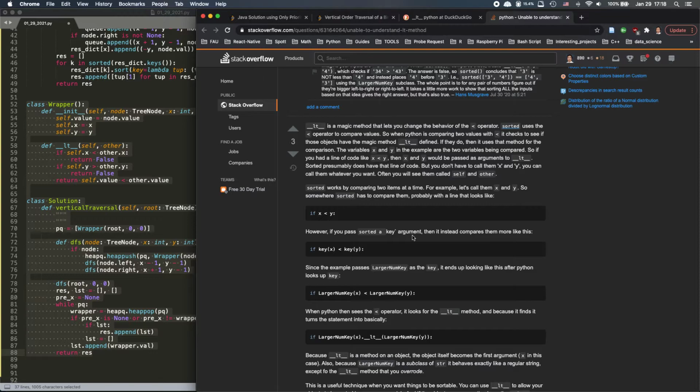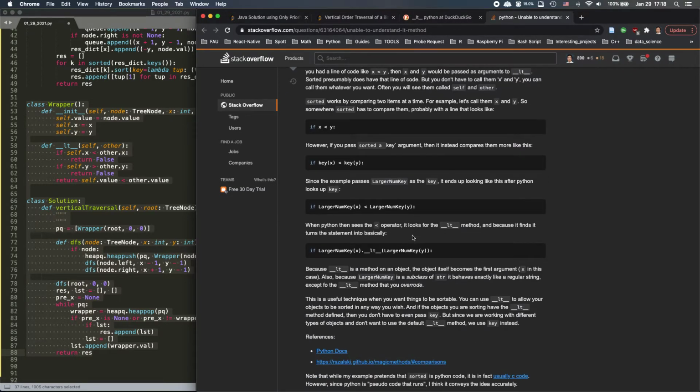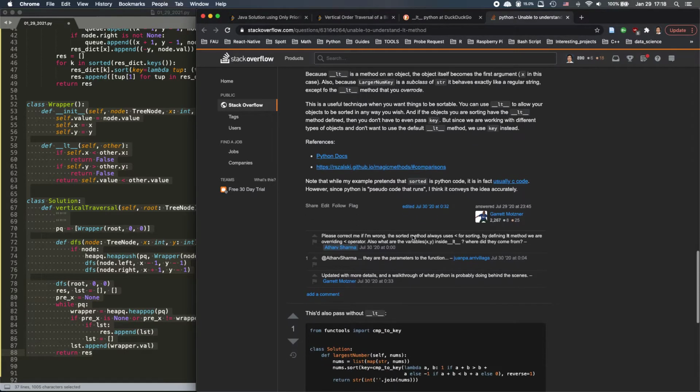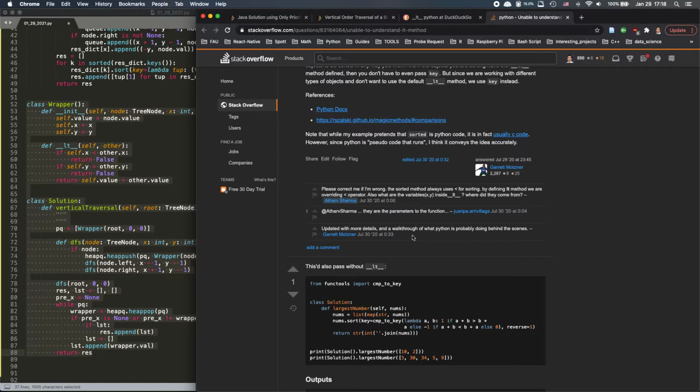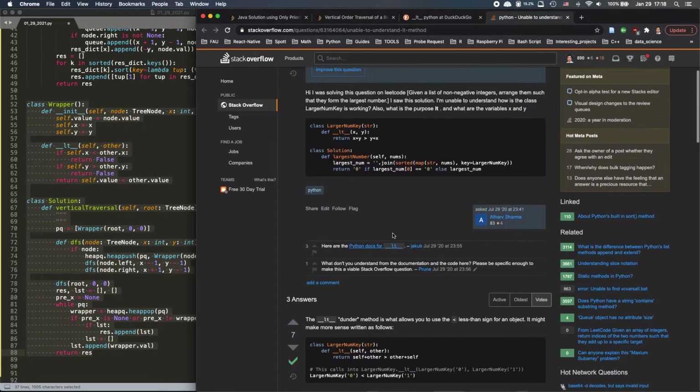So x dot, okay. So we call this if it's smaller. All right, what's the documentation for this?